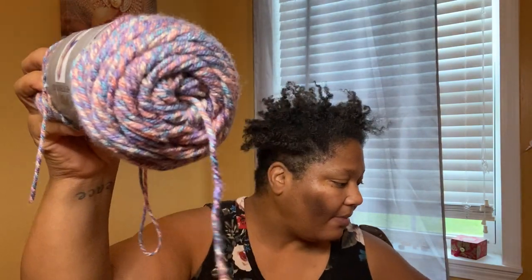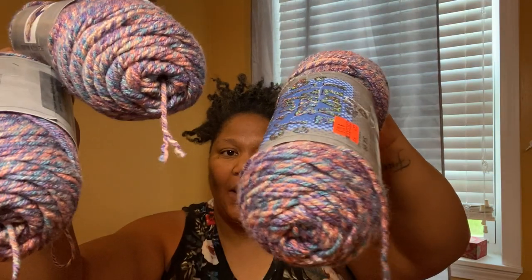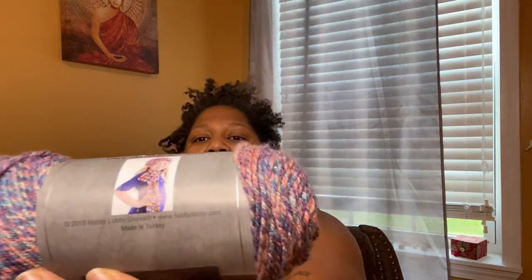I also found this yarn — I love it. It was $1.25 a skein and I got three skeins. It's 100% acrylic, 252 yards per skein, takes a US 8 knitting needle and an I-9 crochet hook. The color is called Sweet Serenade and the weight is medium worsted weight four. I like this color because I figured it'll make a cute hat, a button-up sweater, mitts, or a cowl — it just looks wintery. It also has a free pattern for a hat and scarf included.